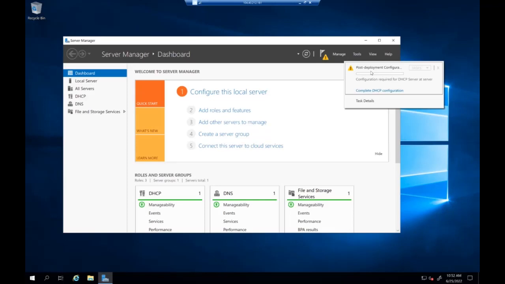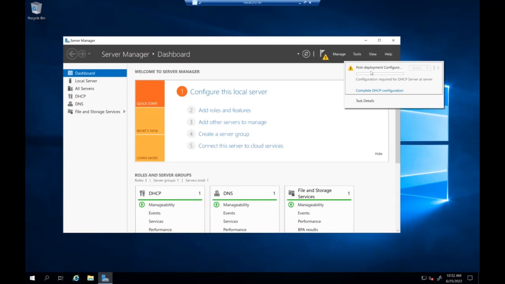Earlier I spoke about rogue DHCP, that you could have an intruder introducing a DHCP server on your network. What does the intruder need to do? Just get any device. It could be a switch, a router, a server, or even a VM on their own laptop. Connect to your network, and it begins to give out DHCP broadcasts saying it's a DHCP server, so that clients that need a DHCP IP address can connect to it.